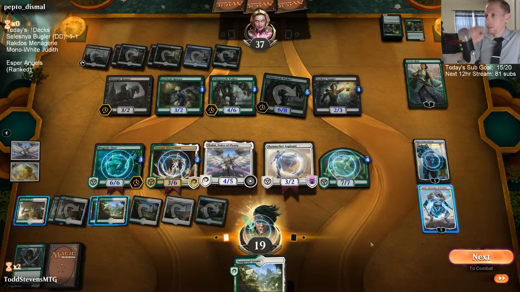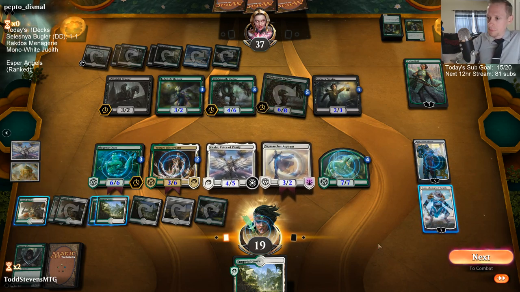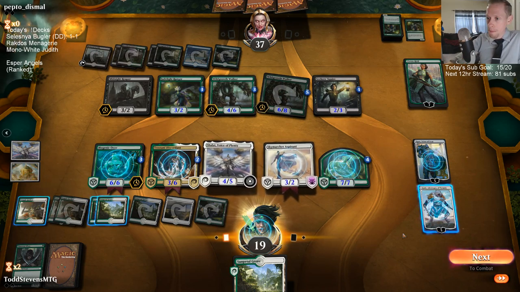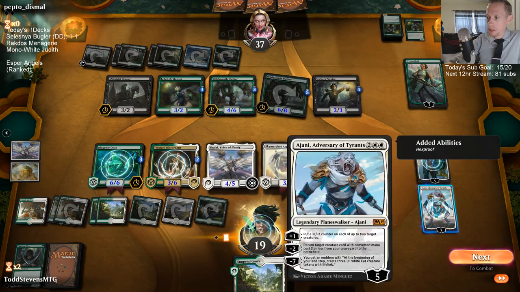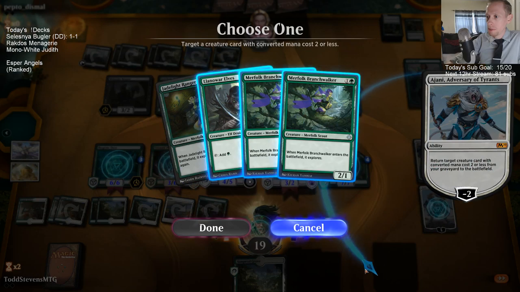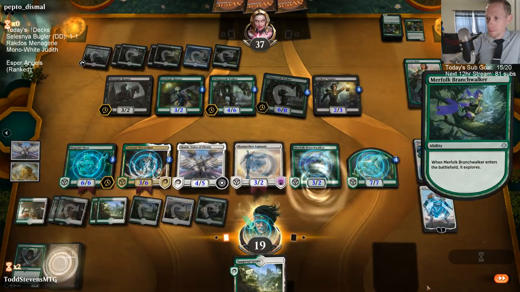So Johnny's at 5 right now. So Vivian kills Shalai. Yeah, I have to get back a Branchwalker.